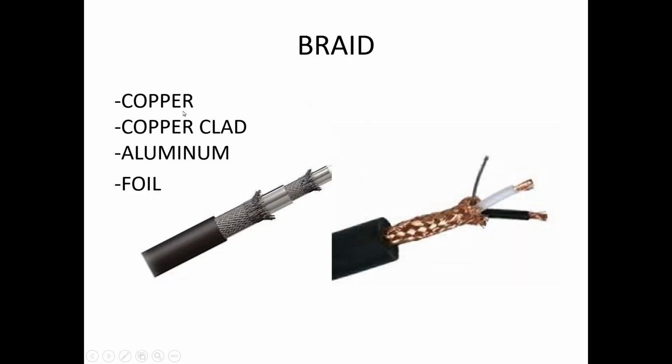Now, the outer conductor is this braid. It's usually copper, copper-clad material, aluminum, and foil. When you look at this cable, you'd be paying a lot of money for it. Why is there a braid? Well, this braid is what's keeping that RF energy in the cable and keeping any other interference outside from getting into that cable. You have braid, you have foil, you have braid. Nothing is getting out of this cable.